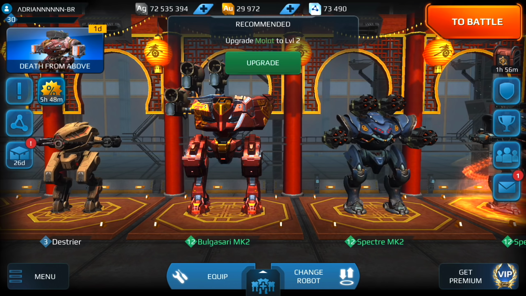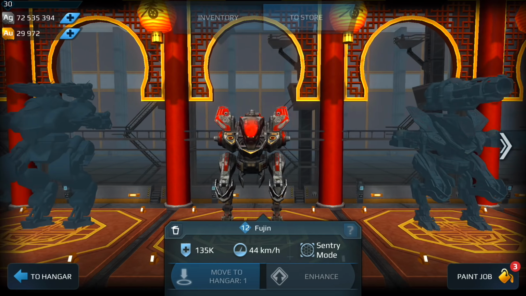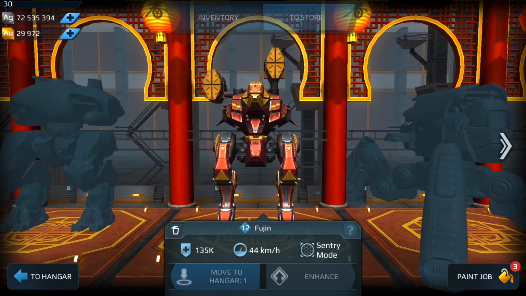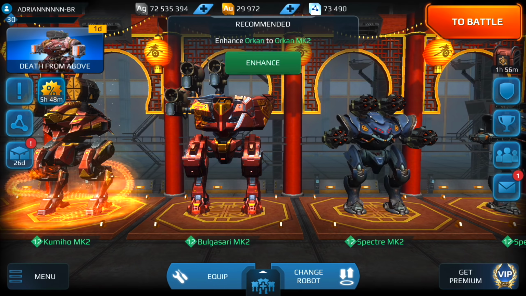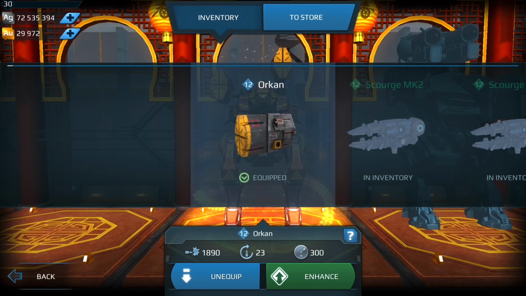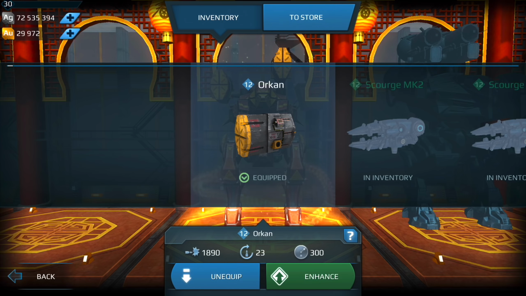Now let me just pick, maybe a Kumiho here, so I can just show you. I had a Kumiho loaded up, and I'm gonna select this one here. So you can see here, the regular level 12 Orkin does 1,890, and this Orkin here, which is Mark 2 level 12, does 2,268. So hopefully you guys can understand how it works.